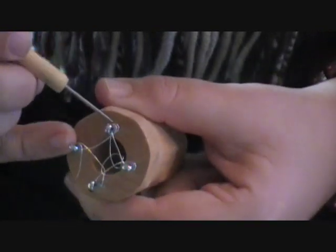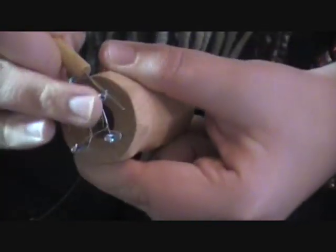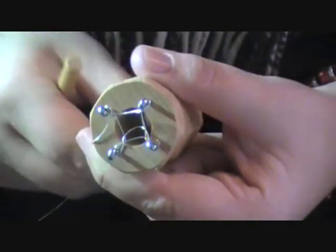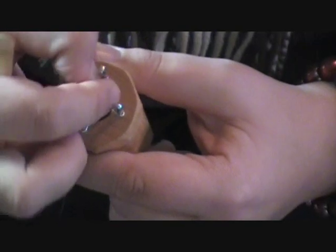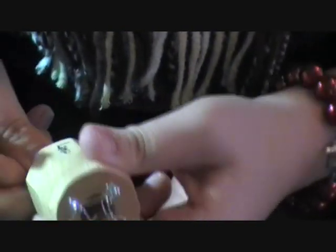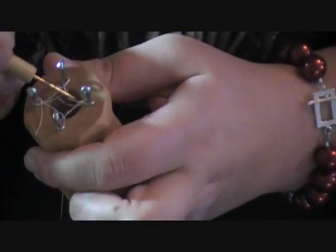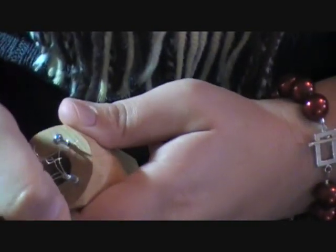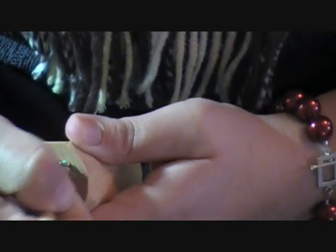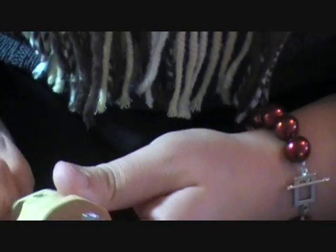Then I'll just do this all the way around, going clockwise, pulling the bottom over the top, giving it just a little pull. The first ones you do, I'll just be honest with you, are going to be very ugly because you're not used to the way the wire works. But once you get your thing started, you'll be doing really, really good.